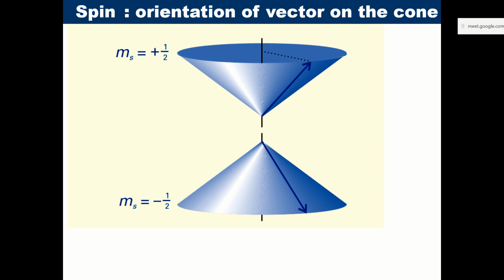As I told you, whenever we have to show angular momentum, we show it on the cone like this, with the vector pointing anywhere on the cone. The z component gets fixed, right? But if you look at this diagram, there should not be any component of angular momentum left. It should totally cancel out and the resultant must be zero. But in this picture it doesn't seem to happen.